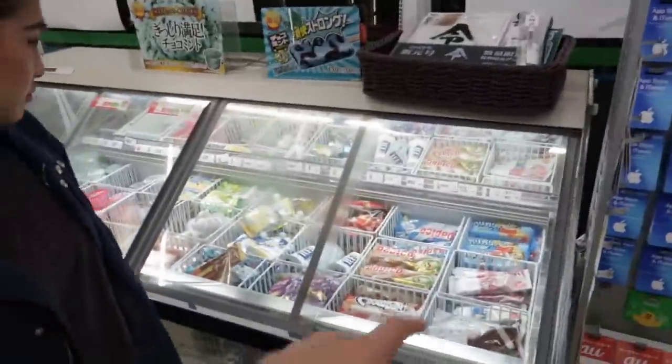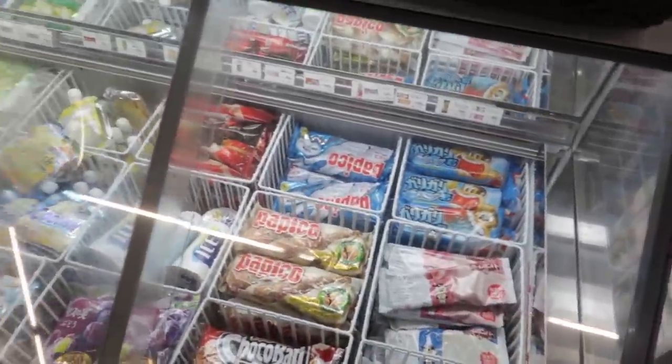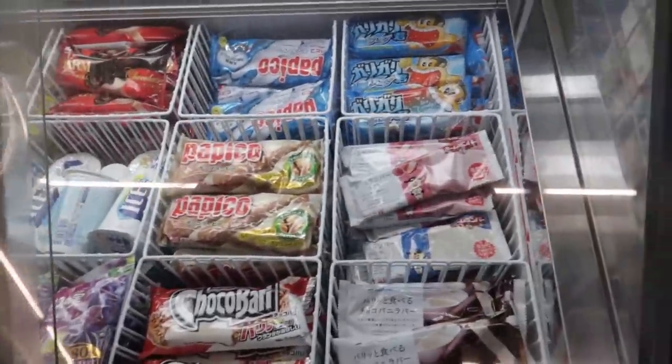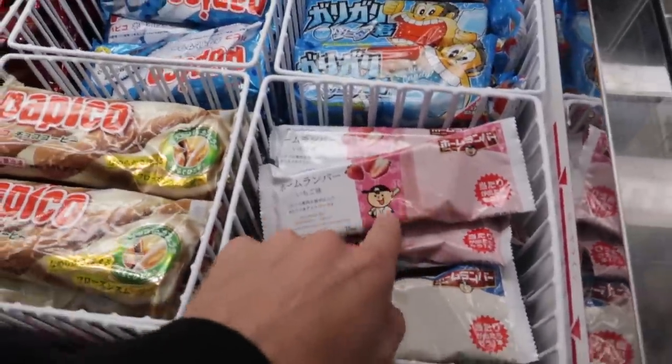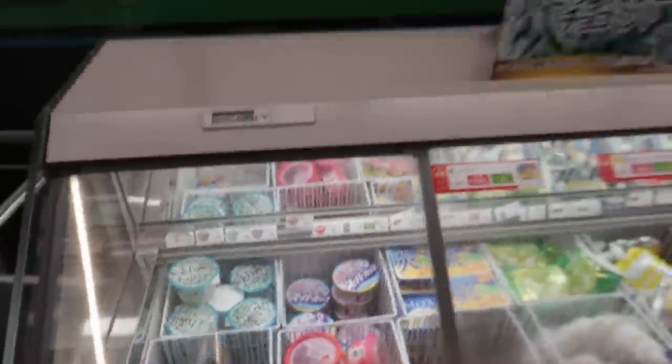And this one's got the ice cream section here, which is kind of weird, because normally the ice cream section is the last thing you do near the counter when you want to leave. So it's kind of interesting. But ice creams in Japan, oh wow, they got choc mint back in stock. Do they have that one that looks like a strawberry ice cream that's actually red bean? That fooled me once. So this is actually a strawberry one because it has strawberries on it. But there's another one that looks just like this without the strawberries, but it's actually red bean, and yeah, you'll spit it out faster than you can put it in your mouth, that's for sure.